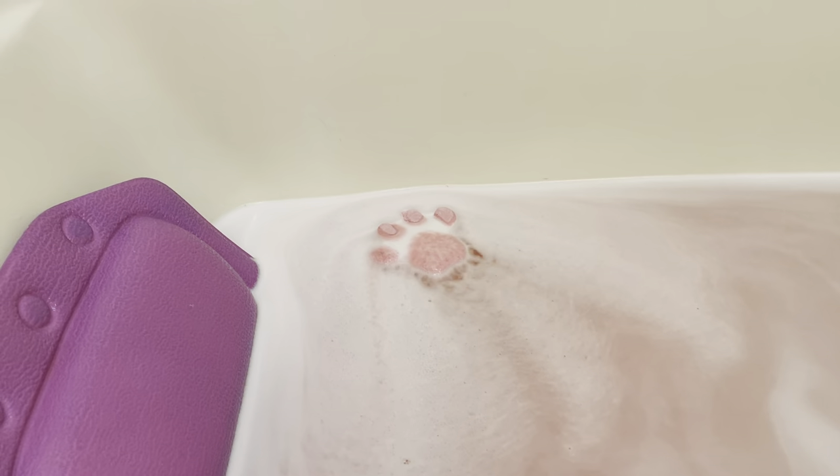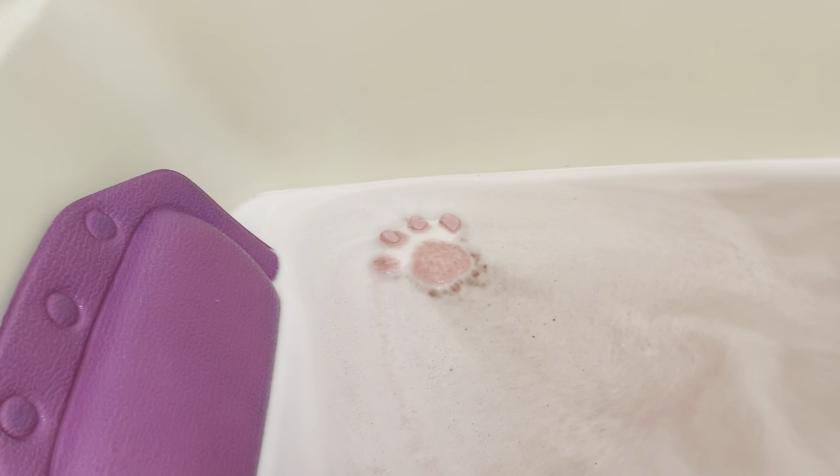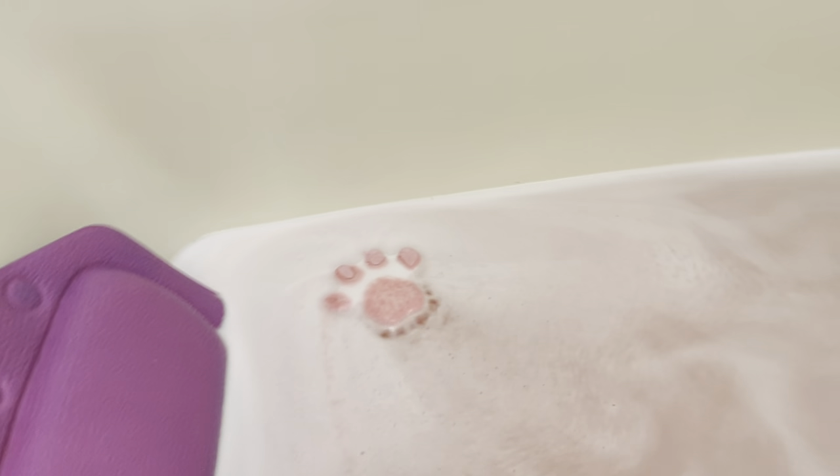You can get this beautiful Paw Bath Bomb at www.chamaroma.com. I'll put it closer so you guys can check it out. I love the smell — it's not too strong, it's so beautiful. I think I did the candle already, but if I haven't, I will definitely get it next time. I love the smell, the pink, the foaming — it is foaming a little fast, but it's beautiful and smells amazing.